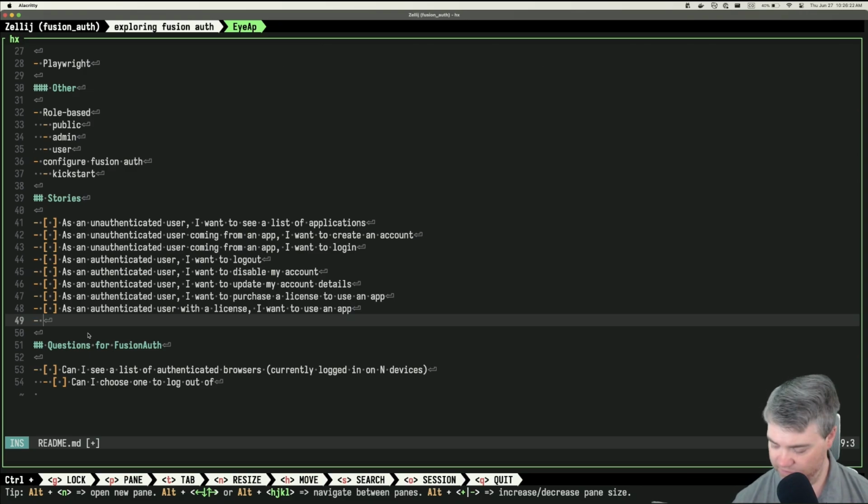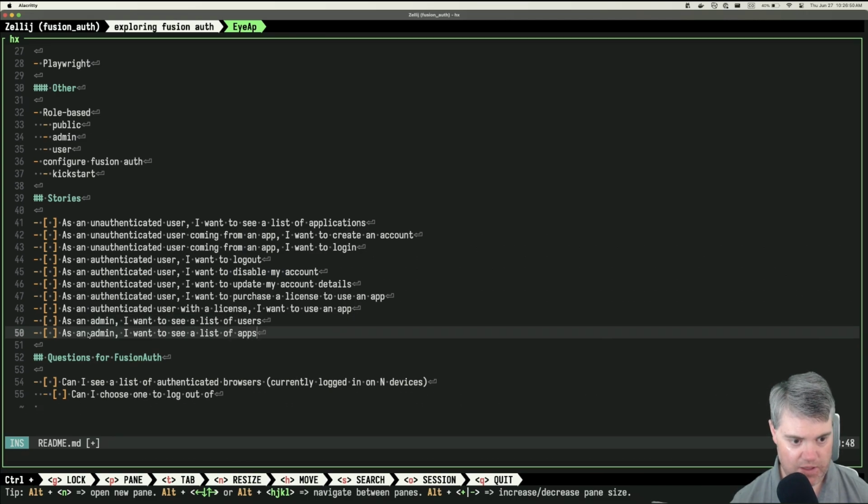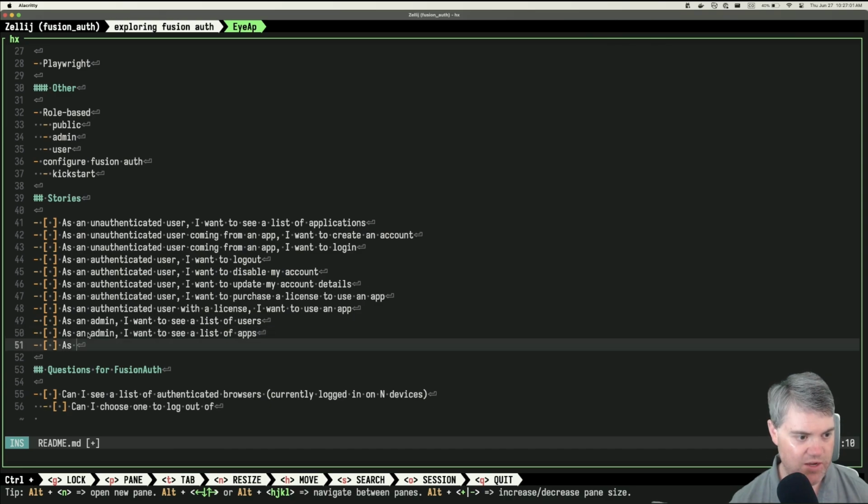So that's everything from unauthenticated, and then authenticated users, and then we have the admin, right? So as an admin, I want to see a list of users. Okay, I probably need to see a list of the applications too. Okay, so as an admin, I want to register a new app.